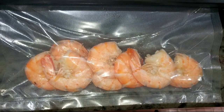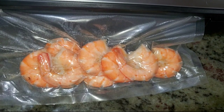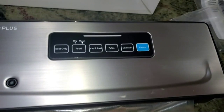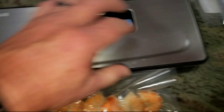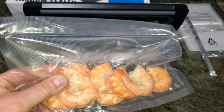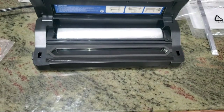Drew it down quite quickly. Waiting for it to seal. That's the seal. See, the indicator light just went off. Let's open it. We have a firm, well-sealed package of shrimp. Perfect.